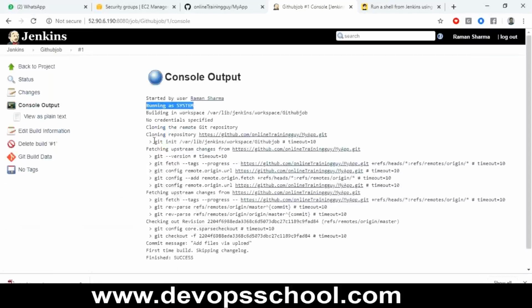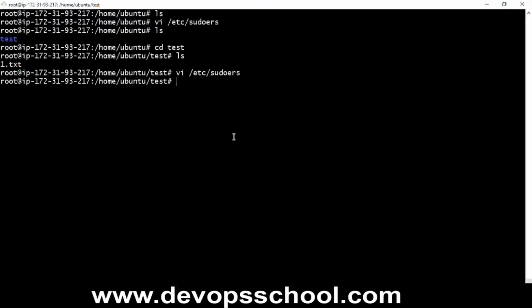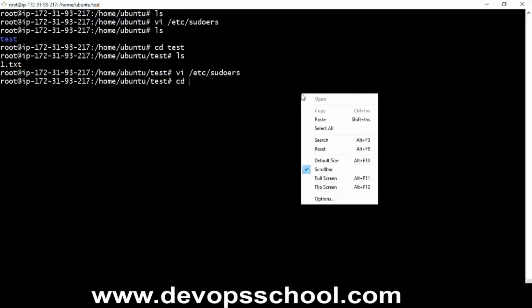So here what it is saying, cloning the repository which we have provided. It first ran the git init command, then git version, fetch, config, lot of things it has done, and ultimately this is your workspace. So you can copy this and you can go to your command prompt and say cd, paste this.